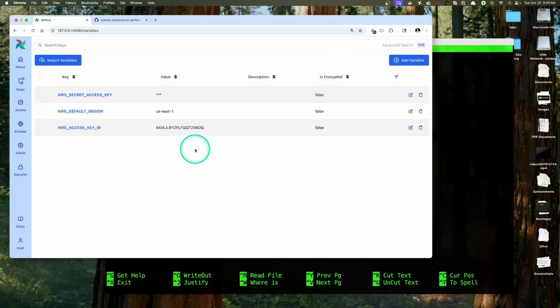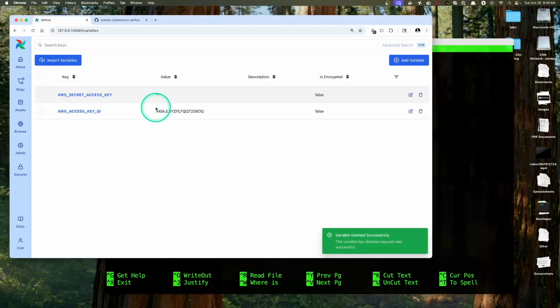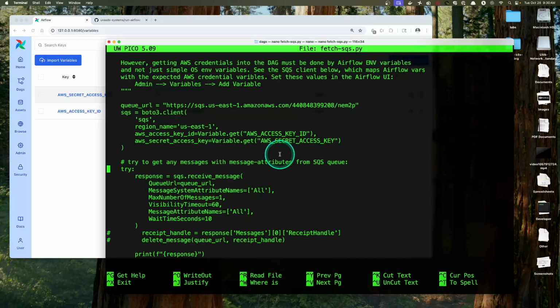And then the same thing with the secret key, and that'll keep that hidden away because it knows it's secret. So these are three, and I can turn encryption on here. These variables, and I've actually already passed the region in, so I don't even need the region. These two variables are what's going to get consumed here and here on my client configuration.